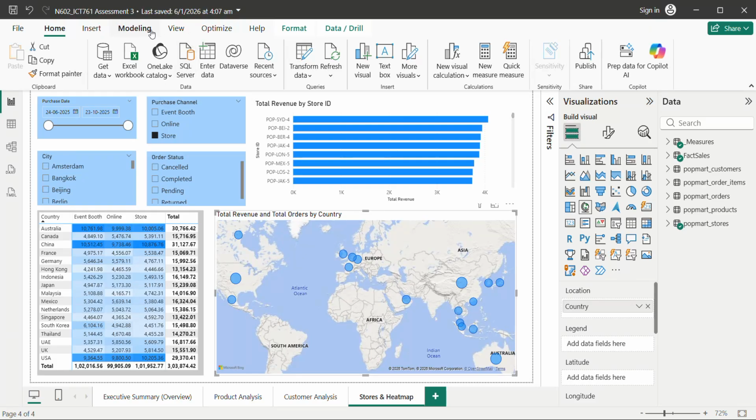I used Power BI to turn a raw data set into an interactive report that explains sales performance and supports decision making. My workflow followed three steps. First, prepare and clean the data. Second, build a strong data model and measures. And third, design report pages that communicate insight clearly for a report presentation.